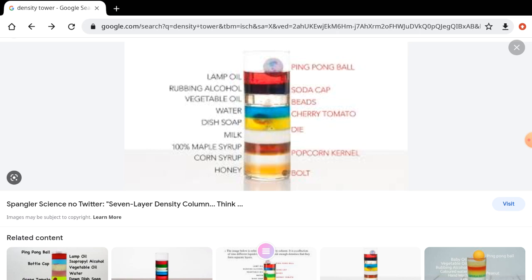Now let's focus on that die. We're looking for more dense than the dish soap. The top of the dish soap is there, the bottom of it is there, and the die is right there. So how do I know that the die is more dense than the dish soap, Kinley? Because if it was less dense, then it would be floating in it, and since it's sinking. Yeah, it's at the bottom of the dish soap, so it's more dense than the dish soap, but it's less dense than what? Milk. The milk, okay.